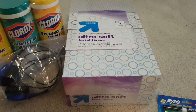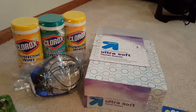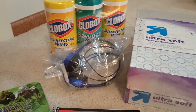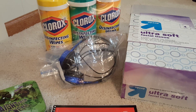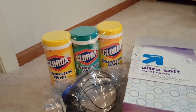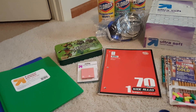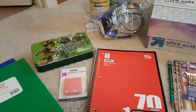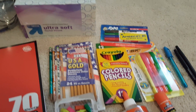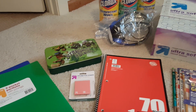He also needed Kleenex boxes — there are four of them in a pack, I think they only asked for two, but I'm just going to send them all to school. He needed a headset, which we've used since kindergarten. The school is really good about keeping them in a bag and keeping them nice, so we've been using them every single year. And then some Clorox wipes. That is what he needed. Last year he needed like twice the amount — four composition notebooks and just a ton of stuff. So this year's list really is not a lot.